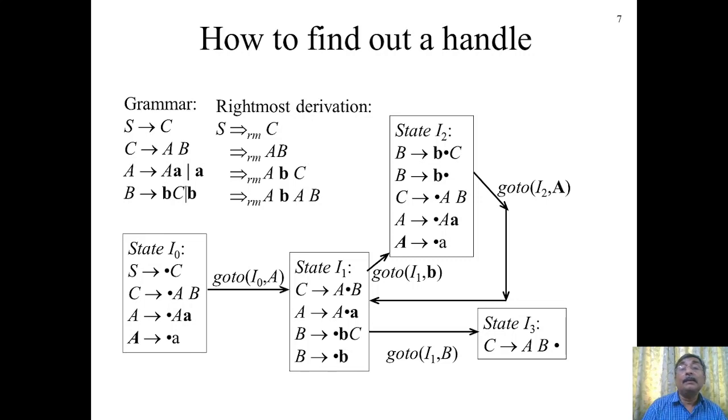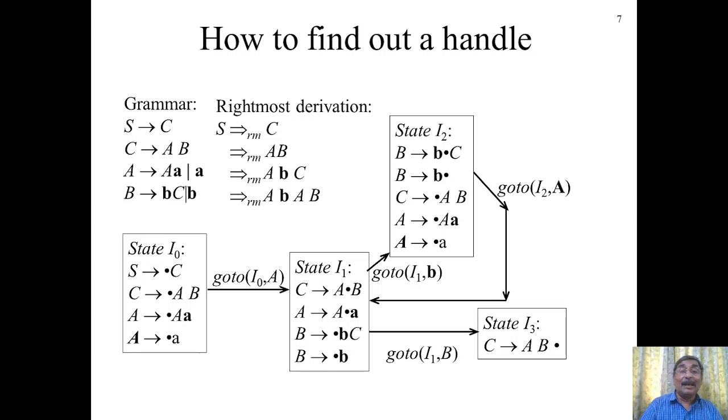Now you understand that from I2, so you see at I0 what is the variable prefix I have seen? Null. At I1 what is the variable prefix I have seen? A, capital A. At I2 what is the variable prefix I have seen? Capital A small b. Then again I see a capital A. So from here if I see a capital A, where do I go? I go to C produces A dot B and A produces A dot A, right? And therefore I go back to the same state I1, right? Very interesting. So now you also understand that this state I1 is valid for a variable prefix which can be capital A, small b, capital A, or it could be capital A, small b, capital A, small b, capital A.